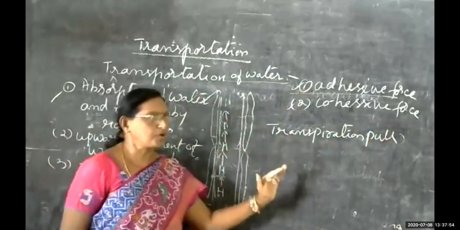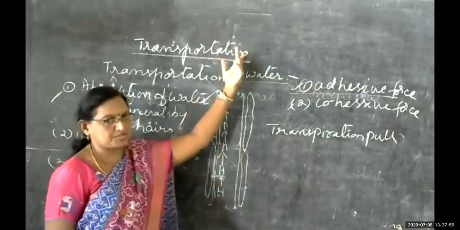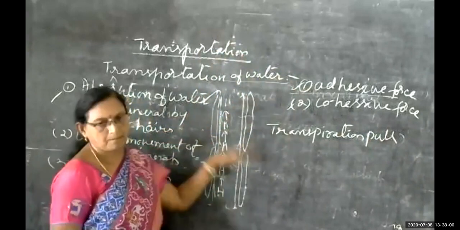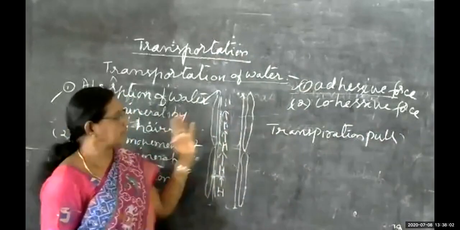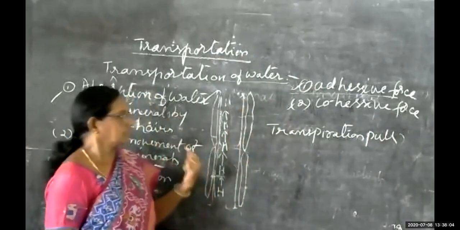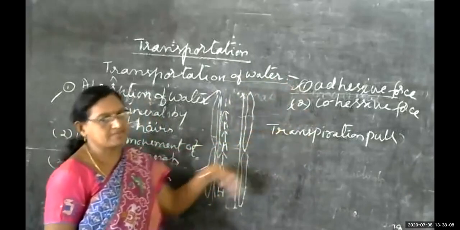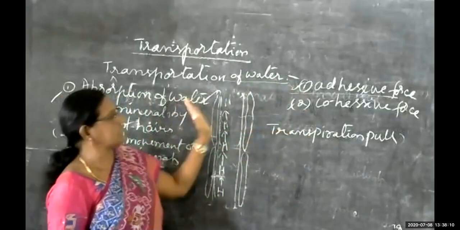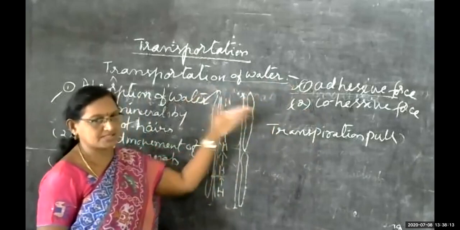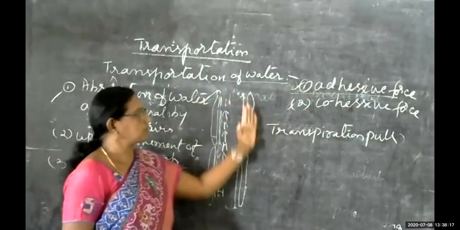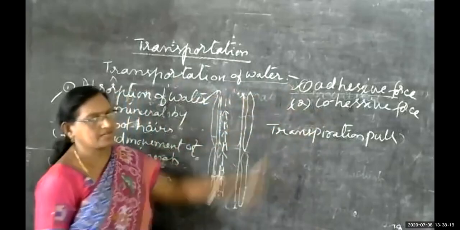Okay, transpiration pull means the leaves are at the topmost. That means the leaves are there in the upper area of the plant itself, the aerial parts. The leaves are also known as aerial parts. So all the water molecules should reach the leaves itself. Wherever the leaves are arranged or attached to branches, new branches itself, children, these water molecules reach all of the leaves itself.